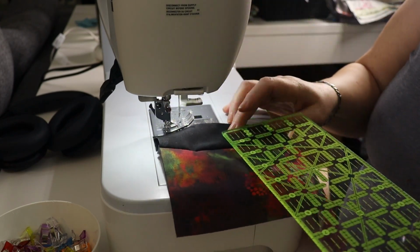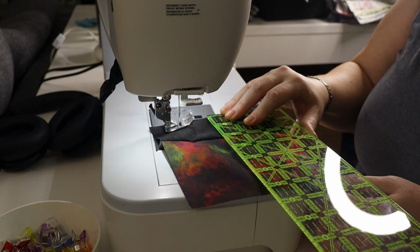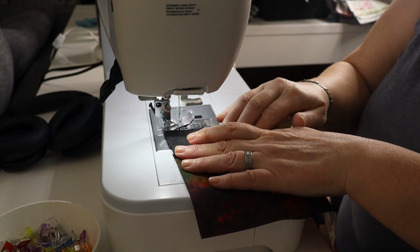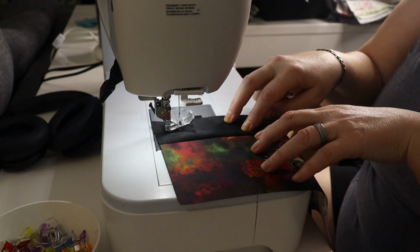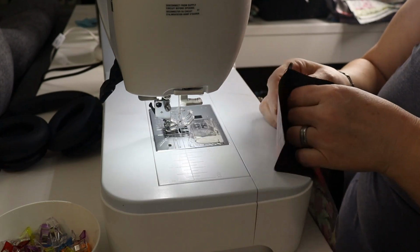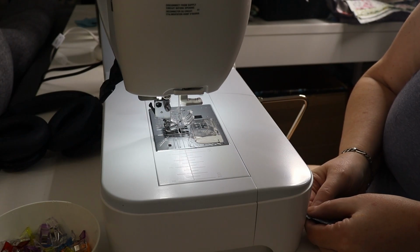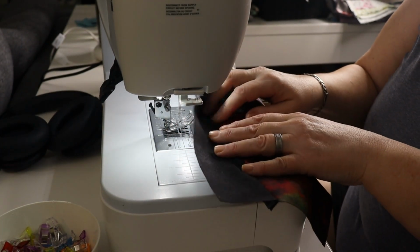So what have I got right now? I have got a 6 1/4 inch piece of fabric right now. Because how did I manage 1/4? Oh, because I did 4.5 inches and then I did 2.5 inches. So I'm not doing exactly a 1/4 inch seam, am I? I'm going a little over 1/4 inch. A little over, a little under, I don't know. I'm going to have to double check what happened there.